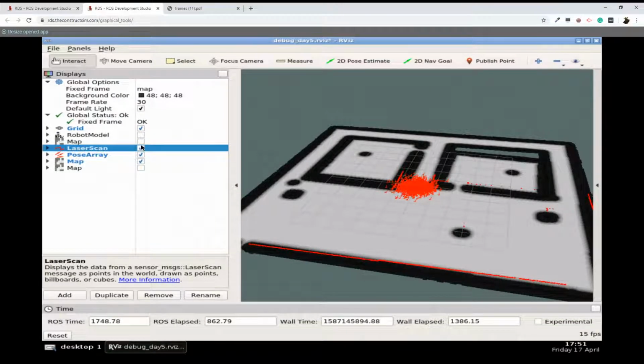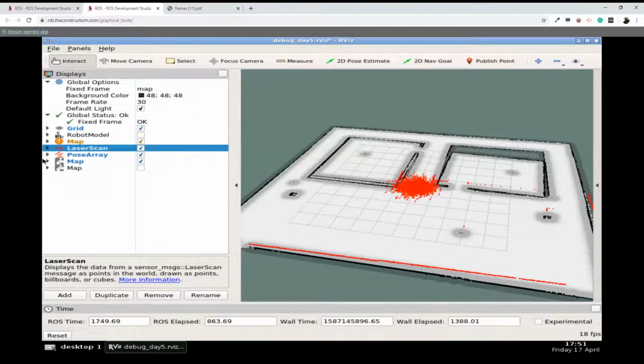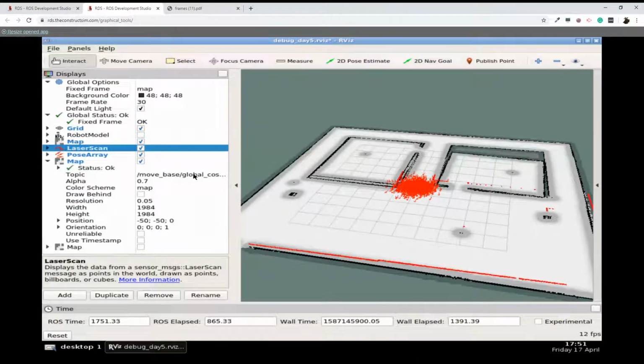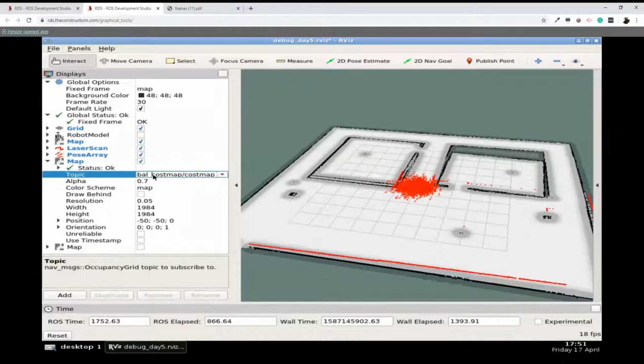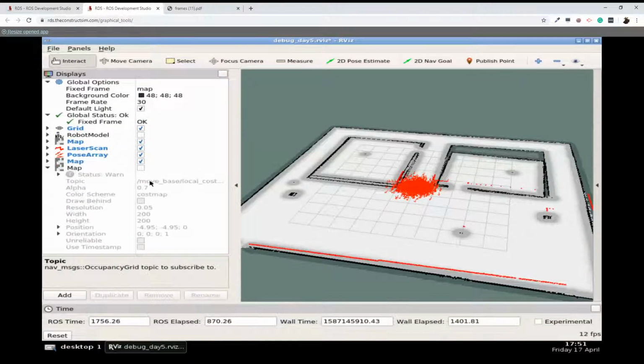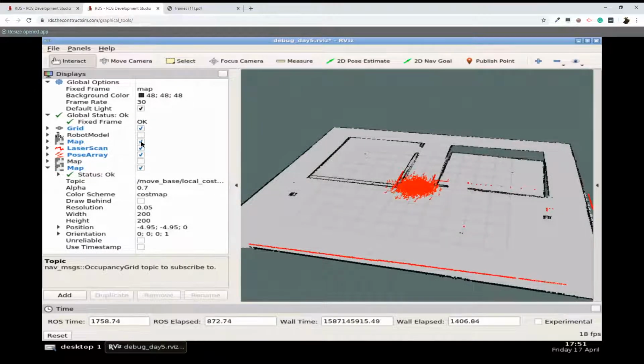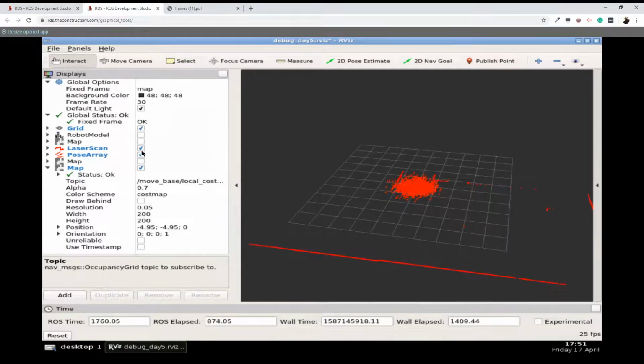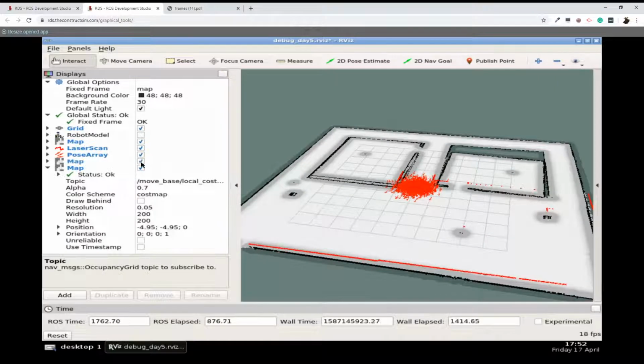Then, the local cost map. How do I know this is the global cost map? Because I have defined here the topic for the global cost map. You can see here, global cost map, and this one is the same but for the local cost map. However, if I remove all the maps, I am not getting any reading for the local cost map. So this looks like a problem because I should get a reading. In fact, the local cost map should generate the obstacles that are being detected right now by the laser.